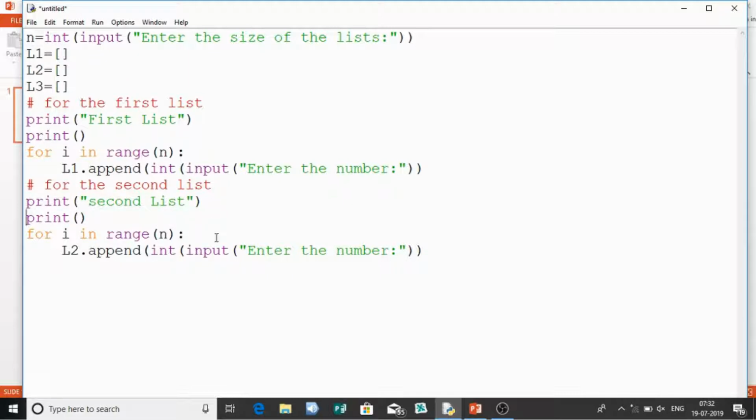Okay, that's perfect. Now I have to add these numbers. First thing, let us just display whether everything is working fine or not. So I will display L1. Okay, there is some indentation problem. I'll just come to this indent, and L2. Okay, if everything is fine, let us see. There is some indentation problem, I guess. We'll get the error if there is any indentation error.